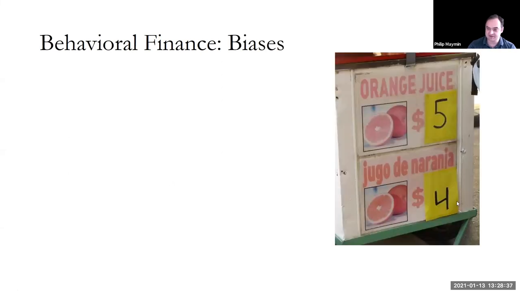Behavioral finance looks like this. It's basically this one slide on the right, this picture. People have biases, people are fools. If you go to this juice stand in Buenos Aires, an economist might explain this as price discrimination. For the stupid foreigner who reads the English sign, oh, orange juice, I'll pay $5. Great, you're extracting more from the dumb foreigners. Whereas if you're a local, and you're able to somehow decipher what jugo de naranja means, very confusing, then you can get away with the low, low price of $4. But the fact that this continues to exist is the essence of behavioral economics and behavioral finance.